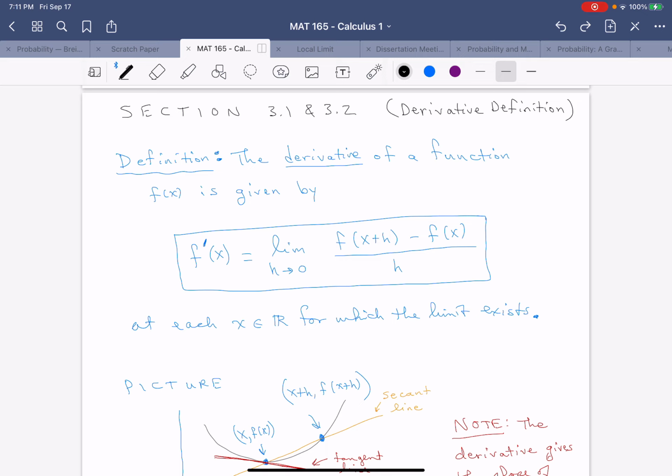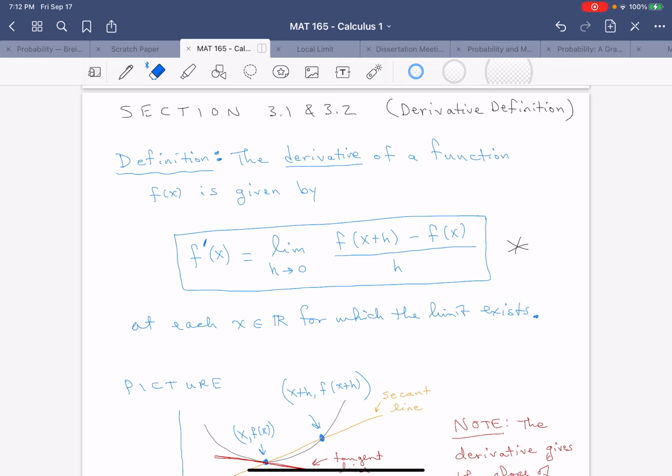So first of all, let's just look here. We've got the definition of the derivative. We've got a function f of x, and it's being defined in terms of this limit here. When you look at this limit, think of the h as something that's variable, something that can vary, and think of the x as being fixed. That makes sense because we're taking the limit with respect to h as h goes to 0. And so we define the derivative this way for any x value, for any real number x.